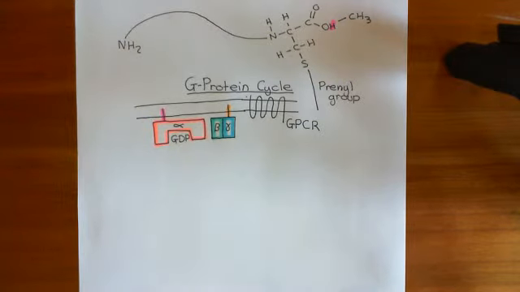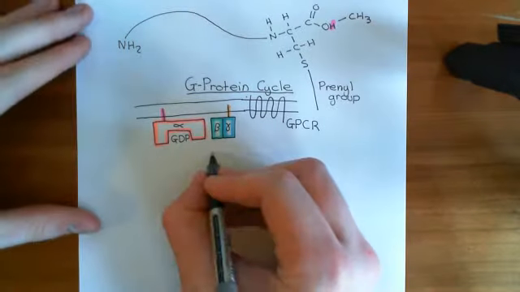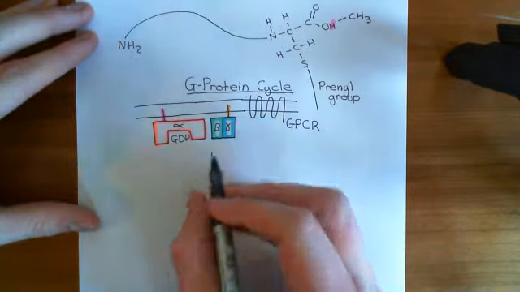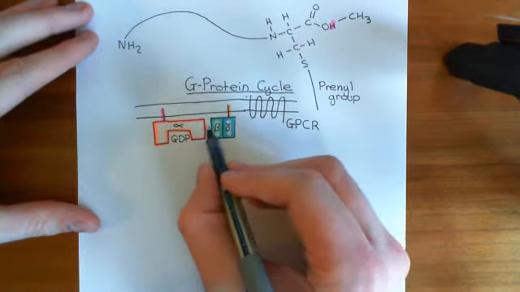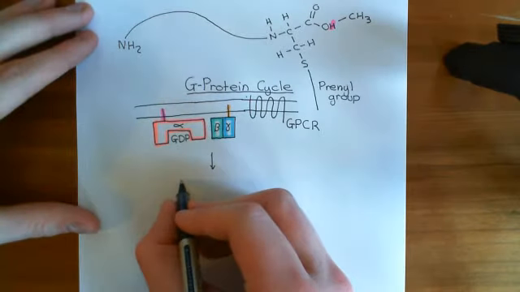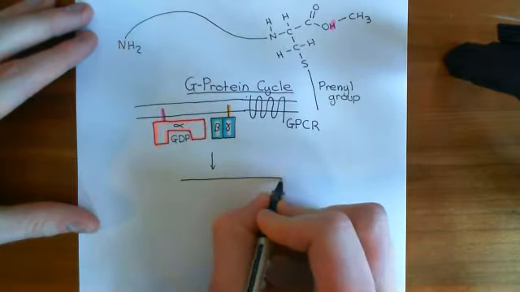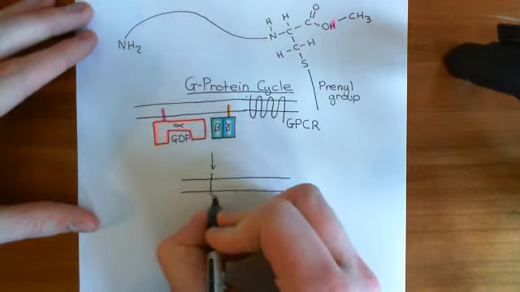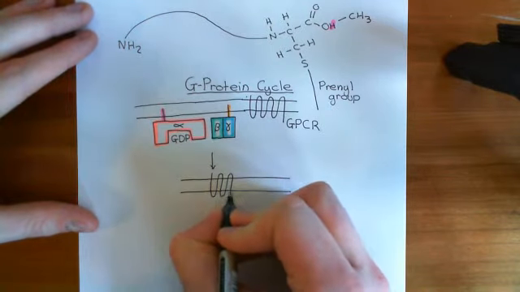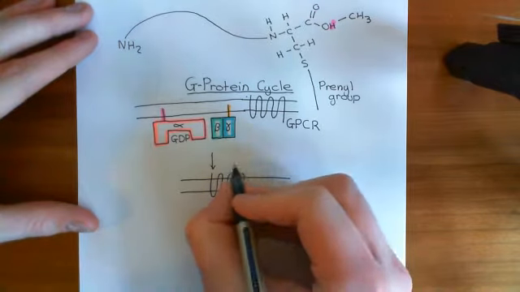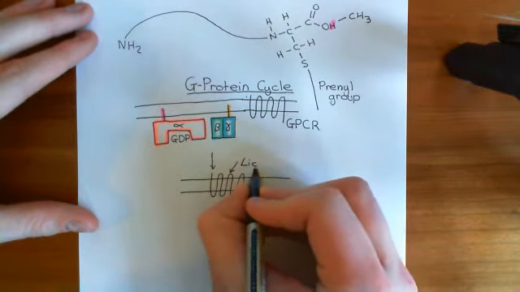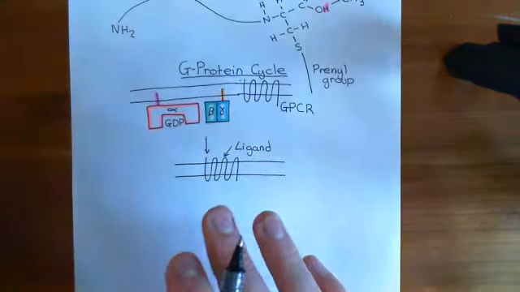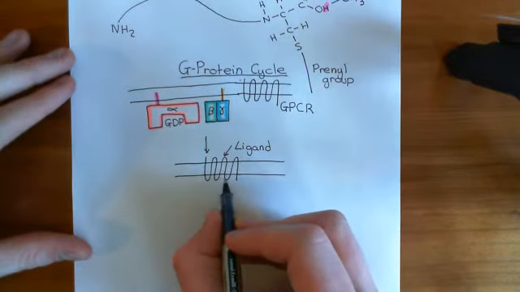Okay, so basically, when the ligand binds to the G protein coupled receptor, that will trigger a conformational change that allows the G protein coupled receptor to bind to the heterotrimeric G protein. Okay, so let's draw this as well we can. Okay, so here is our heterotrimeric G protein. Okay, 1, 2, 3, 4, 5, 6, 7 there, and now some ligand has come along and bound to this G protein coupled receptor. And what it does is it allows a change in these intracellular loops here.